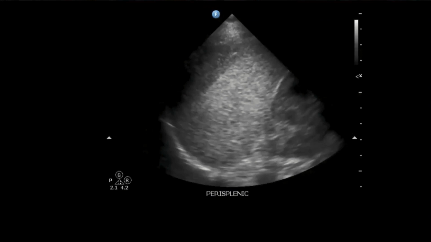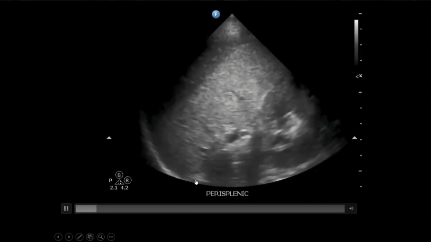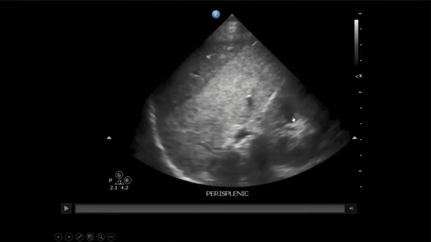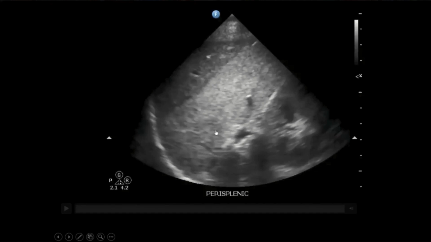So we're in the left upper quadrant. We've got kidney, we've got spleen, and then what's going on up here? It's nice. So we have these two are kind of the same echogenicity, and then the hyperechoic spleen in the middle. It's actually not blood. And notice here, it almost looks like there's some blood vessels within this. What could be really big and actually cross over the top of the spleen?